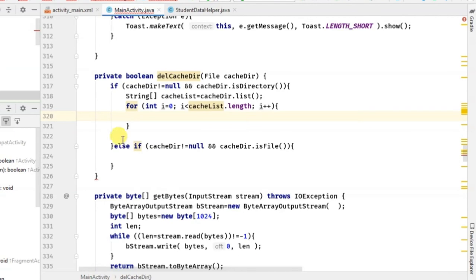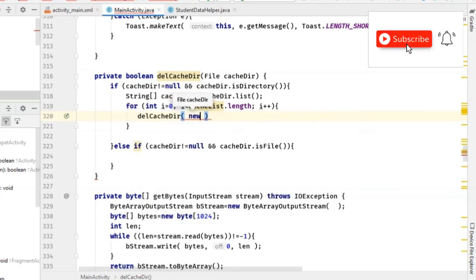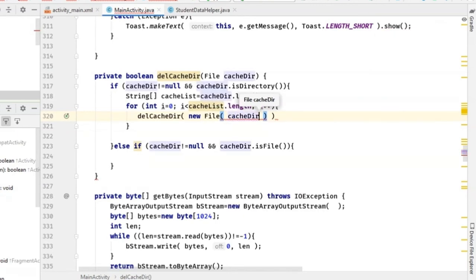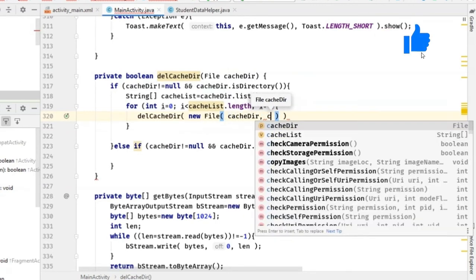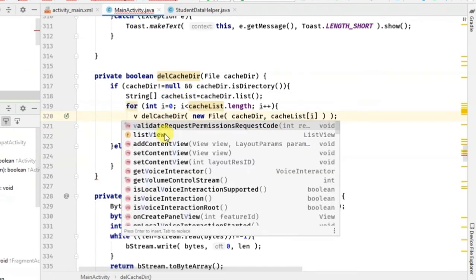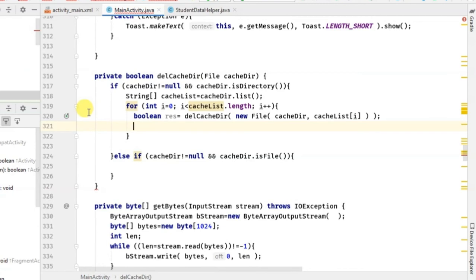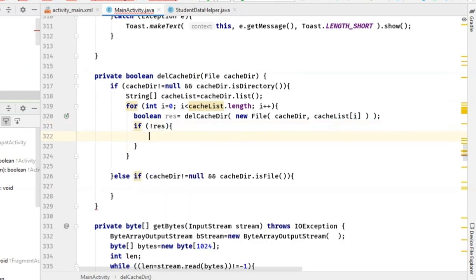Okay, and here we can write this method here, delete cache directory, and here new file, and the cache directory, and the cache list, and i. Okay, and we'll make this line boolean, for example res. Okay, so if condition res returns false, so we return false.